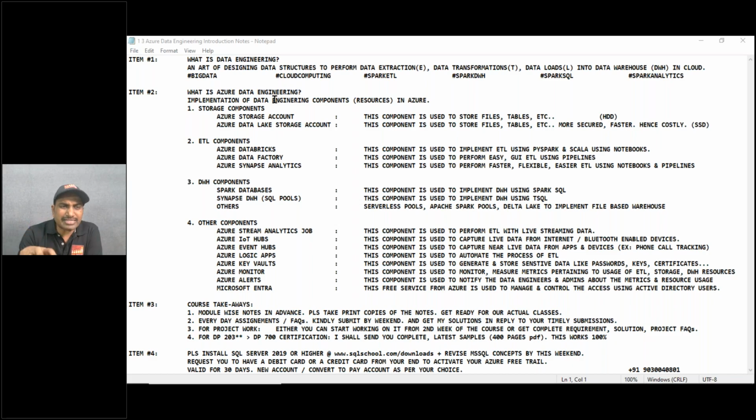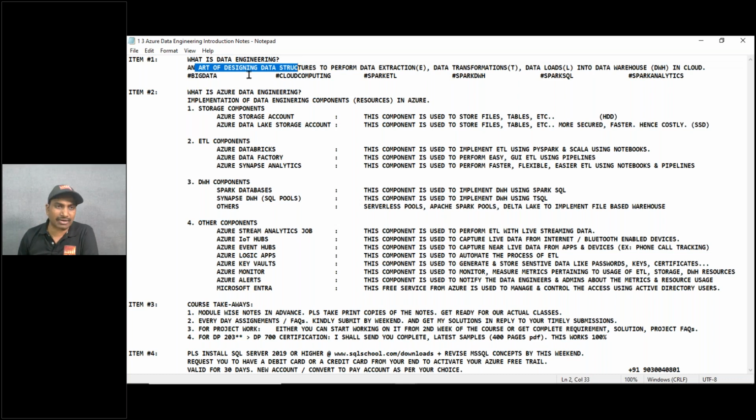For that, let's have a concise picture of all the concepts so far. What is engineering? An art of designing data structures to perform ETL, data extraction, transformation, and loading into a data warehouse in the cloud.